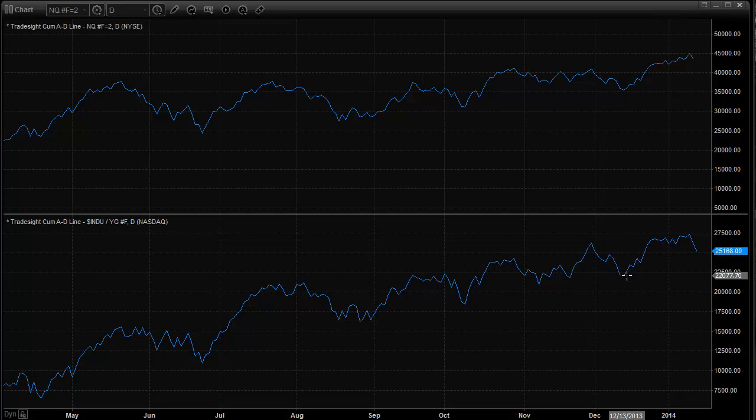We are seeing some downside activity, and we started to see some downward activity developing into a bias here to the downside in the NASDAQ side of the cumulative advance decline line. So we're starting to pick up momentum to the downside here. If we start to take out this lower trend line here, we're going to definitely be on guard for probably a fairly substantial move to the downside. But we're going to play this one day at a time. We're going to make sure that we keep coming in and checking this every night for you.